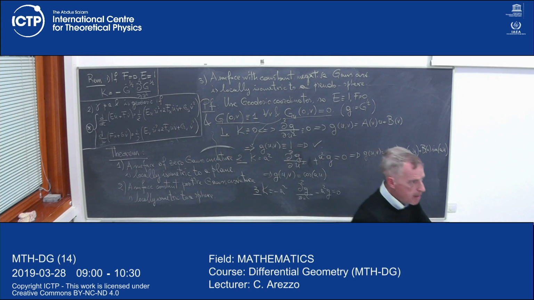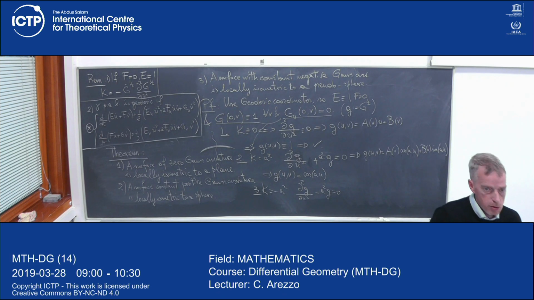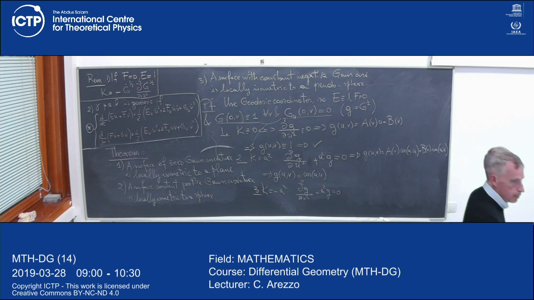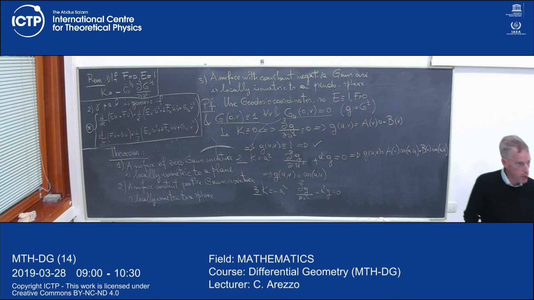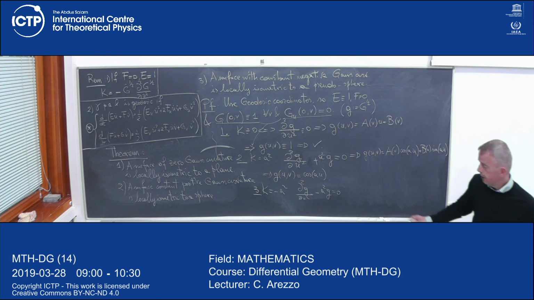Okay? And again, remember that at the end, the conclusion always comes out of the famous theorem we proved at the time we spoke about isometries. So all these things are proving that these coordinates put the first fundamental form in the same position as the corresponding one of the pseudosphere, or the sphere, or the plane. So the final conclusion comes from the fact that if this happens, the two things are locally isometric. Okay? There is a specific theorem we proved. In fact, we were thinking of this situation.